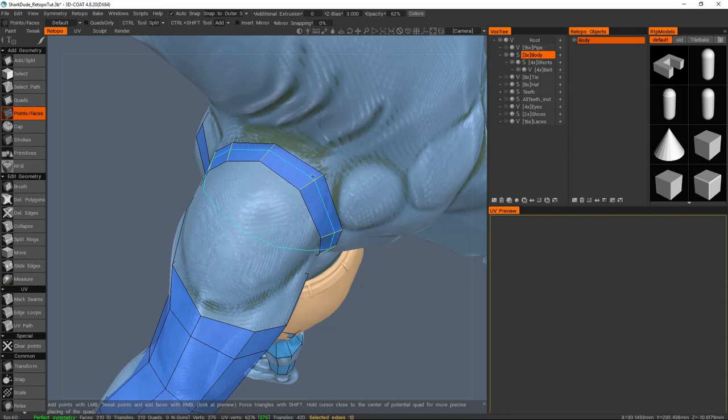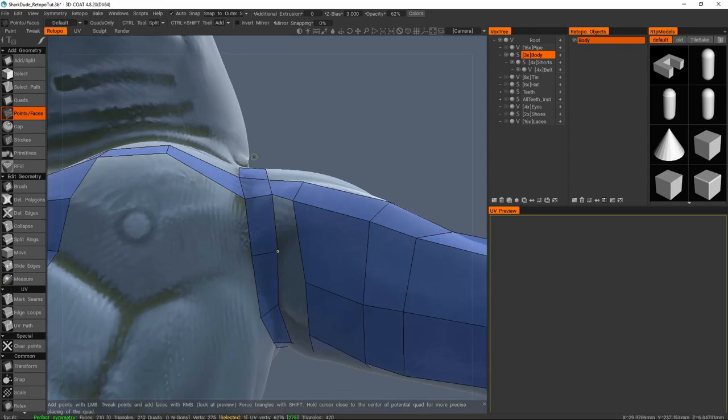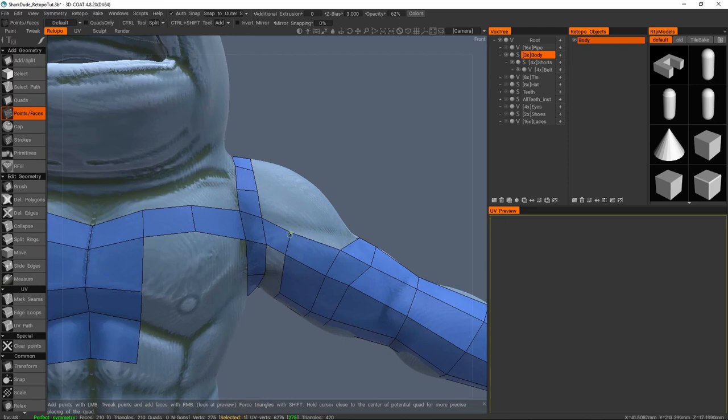Just do something like that. And so if I'm holding control now, you can see that this is a complete ring that goes around, which is a pretty handy tip, because often you end up with what I like to call corkscrew meshes, in that when you look at the loop it creates, it just keeps on going and going and going. That's a bad place to be.